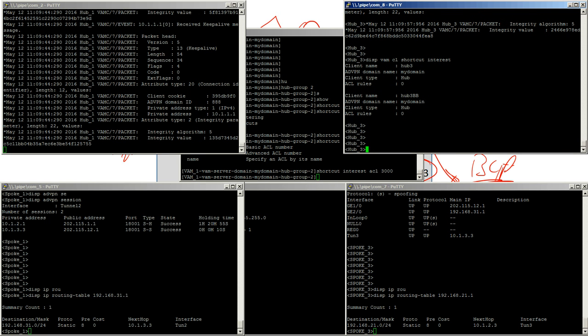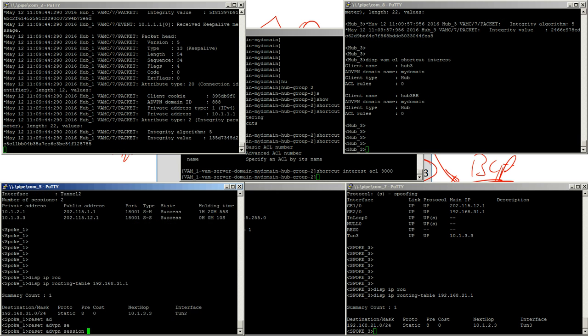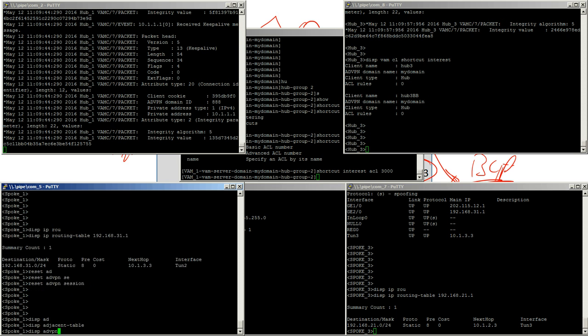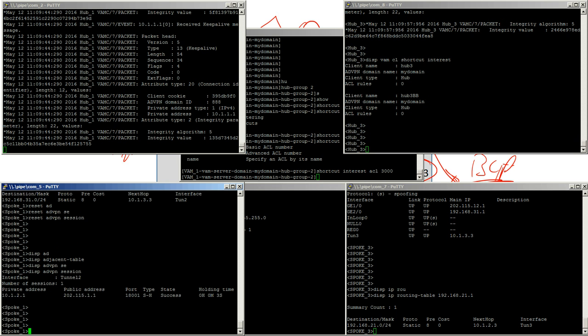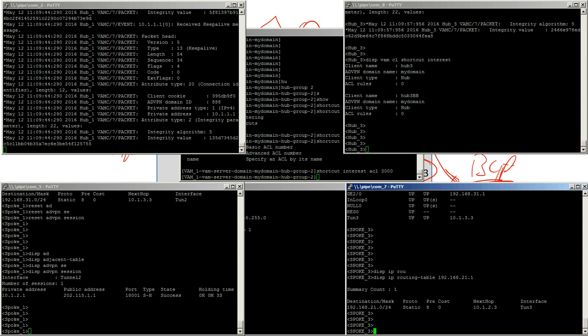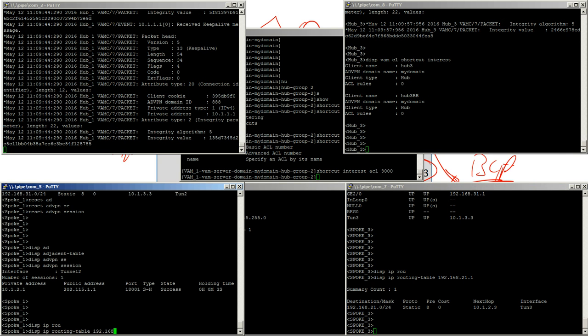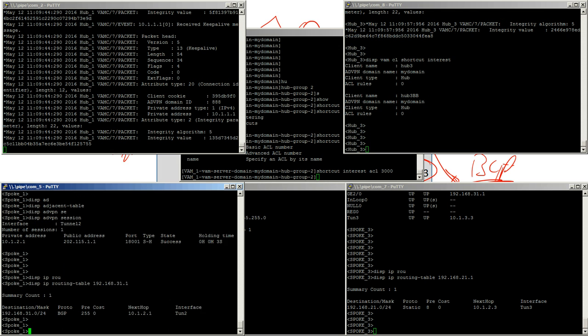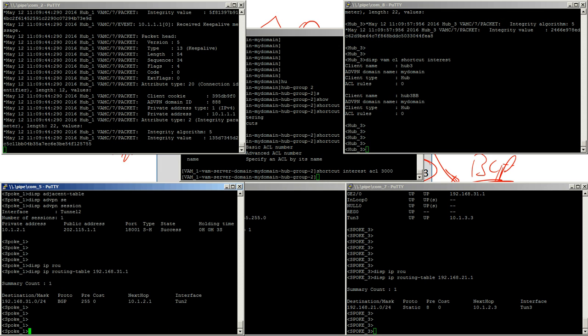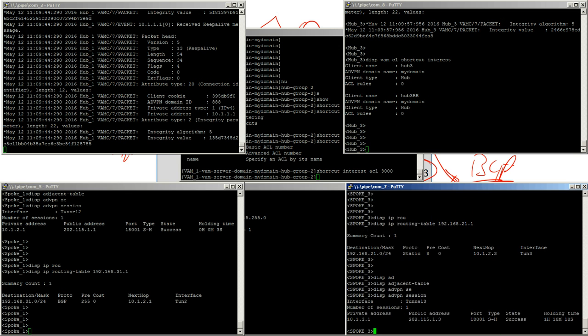Okay, so what I like to do is, from a control point of view, this is setting up the session one way. Okay, so if I do this, reset ADVPN session, display ADVPN session, it's gone. And by the way, if I did this now again, display IP routing table 192.168.31.1, it will then point to my default gateway again, which is my, not default gateway, but my hub. Right, and I do this, display ADVPN session, it's done again.